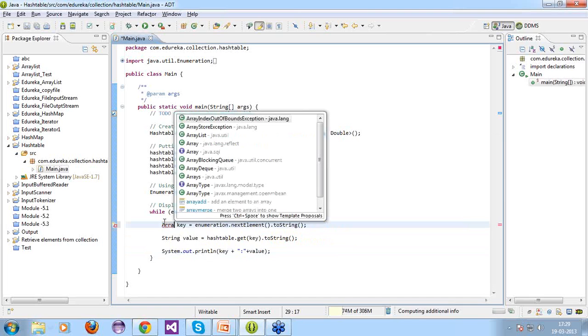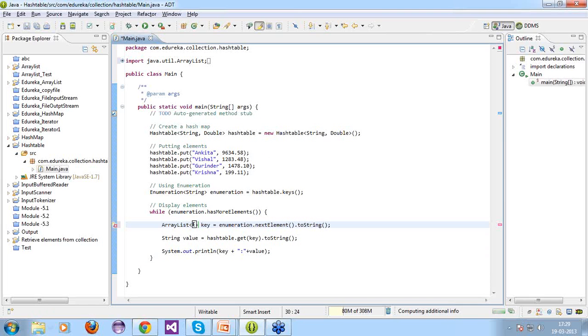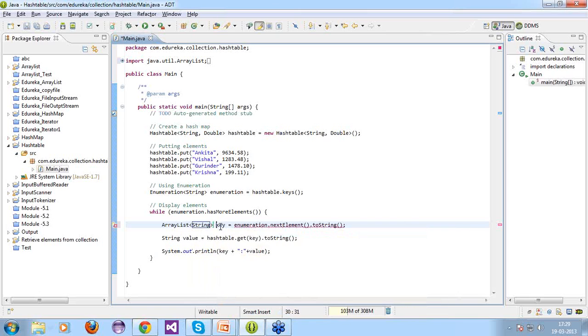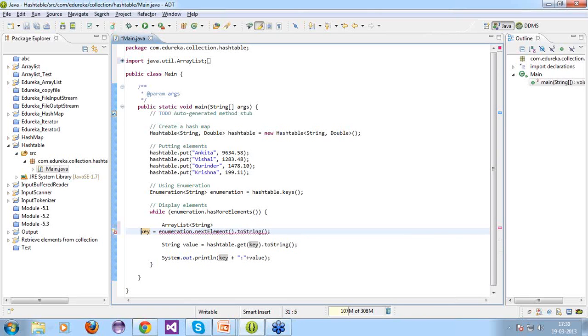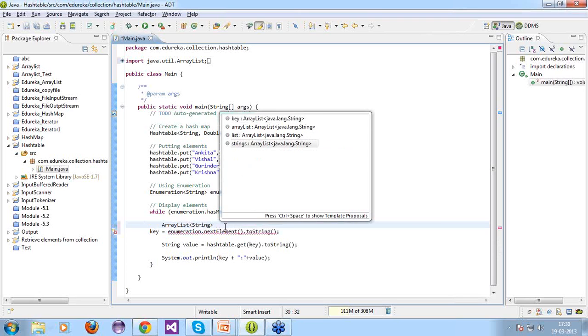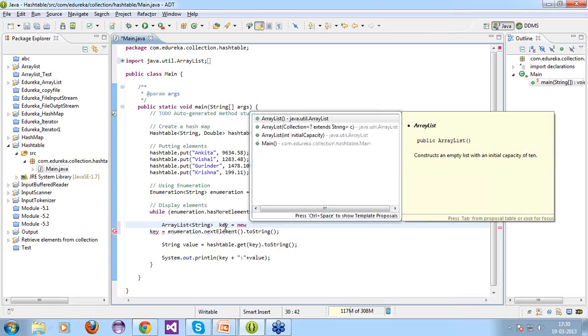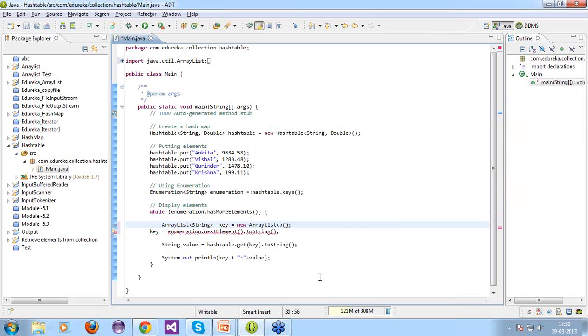So write ArrayList, write String, I'll name it as list, I'll name it as key itself, equals new ArrayList, and semicolon, right?